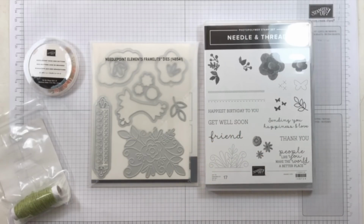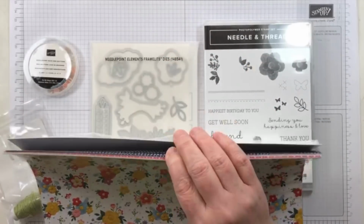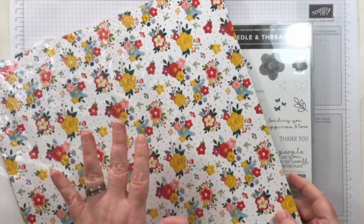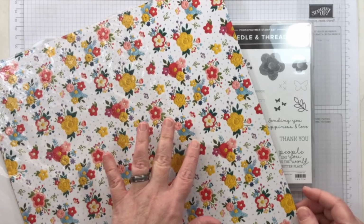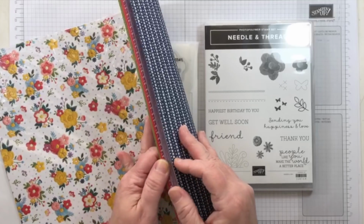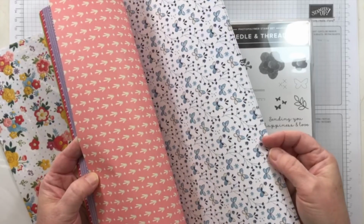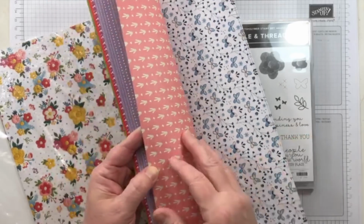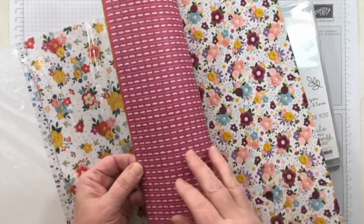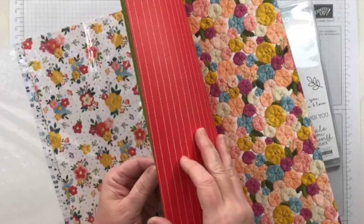I saw some information from Stampin' Up about the designer series paper is that they worked with a needle artist that actually created all the samples. So these are photographs taken from actual embroidery work. Isn't that the coolest? I really like how this came out. So here's a look at the paper, and it has the stitching, and this is actual photographs of actual stitching, and it carries through all of the different designs. And these, of course, are also color coordinated to be in Stampin' Up colors.